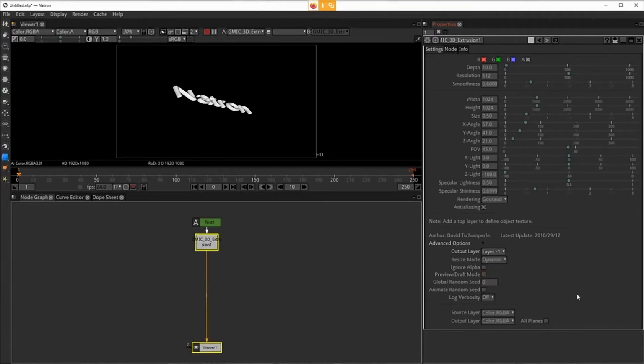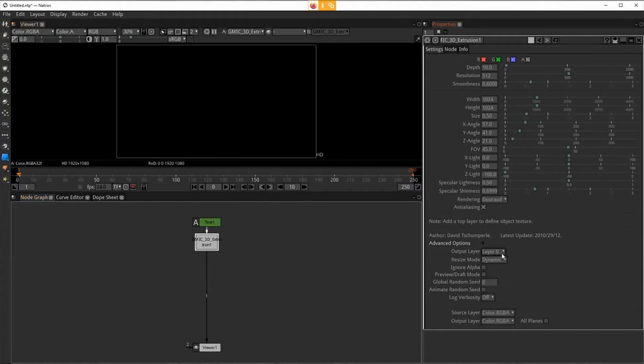Why do we need to select preview draft mode? Okay, the reason is that Natron, by default, for some reason, Gimmick does not. If we set this back to 0 and turn off preview draft mode, which are the defaults, we don't get anything. Our text output is going into our Extrude 3D, but we're not getting anything out to our viewer.